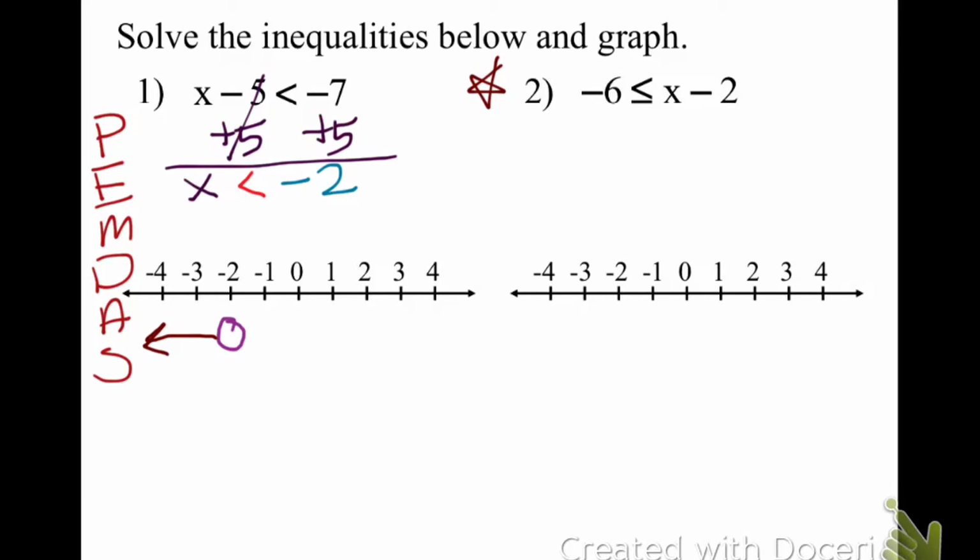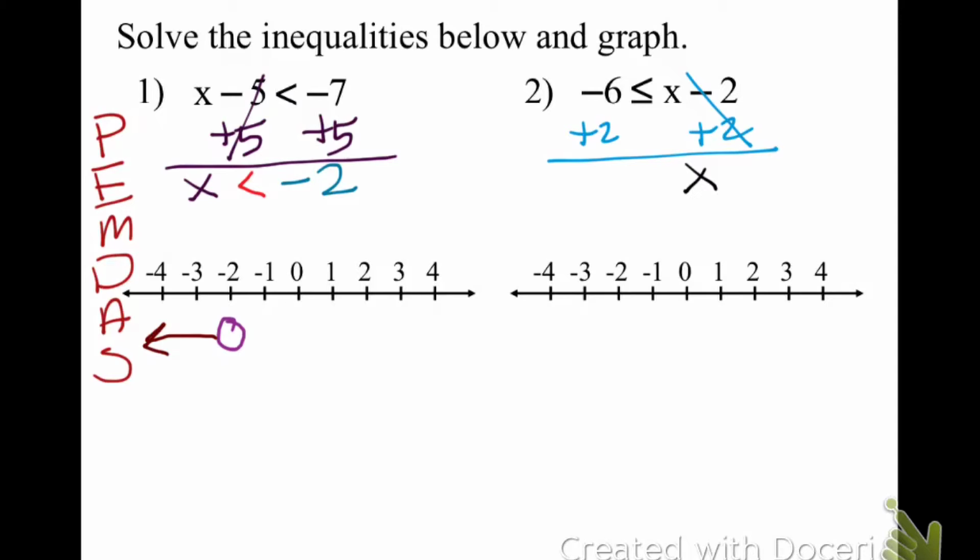So looking at number 2, once again, our goal is to isolate the variable. So how do I do that? By doing the opposite of PEMDAS, so I need to add or subtract first. Since I'm subtracting 2, I'm going to add 2 to both sides. These disappear, my x comes down, and remember, I'm dealing with an inequality sign. Don't you dare put an equal sign, that's the wrong thing.